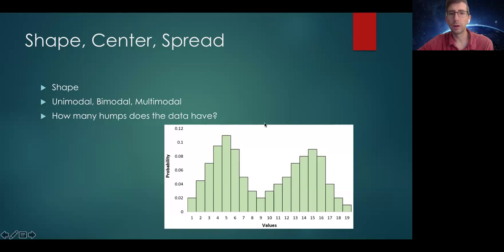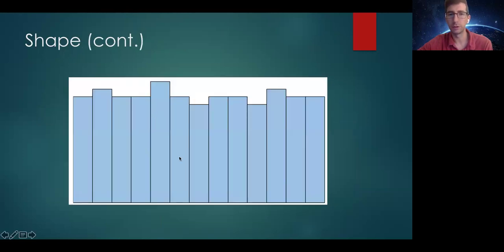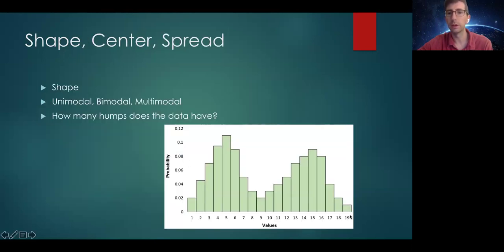If we were to cut this graph in half and only look at the values from 1 through 9 and ignore 10 to 19, we would say it's unimodal, right? If it only had one hump, uni for 1. And then multimodal would be if it had a third, fourth, fifth, sixth hump, and so on, if it just kept going, right? If it followed this pattern between 20 and 30 and so on, if it goes up and down, and then it went up again out here and down again, it would be called multimodal.